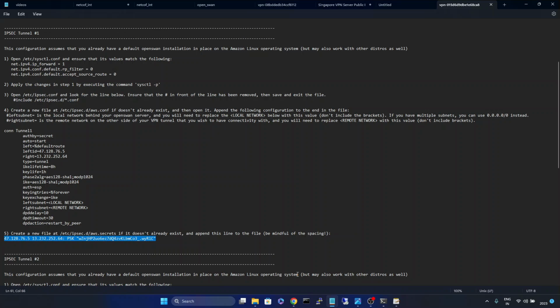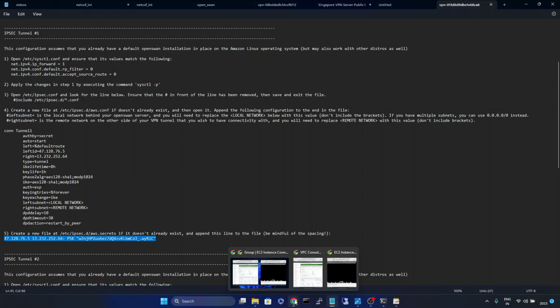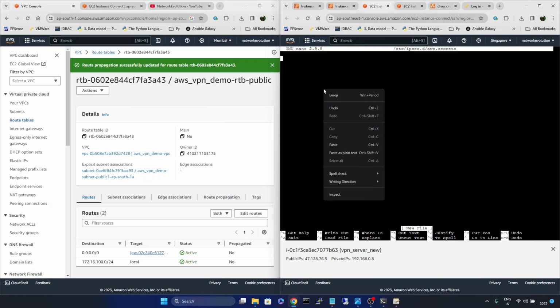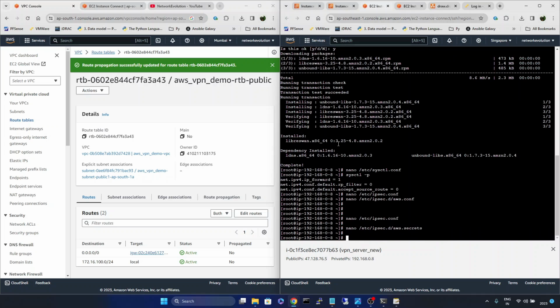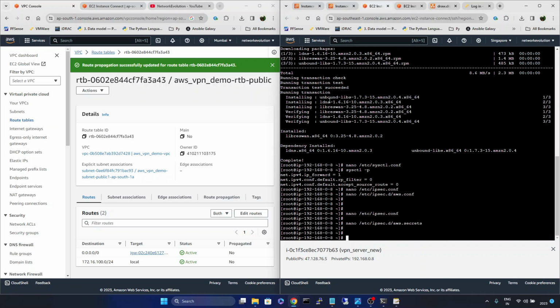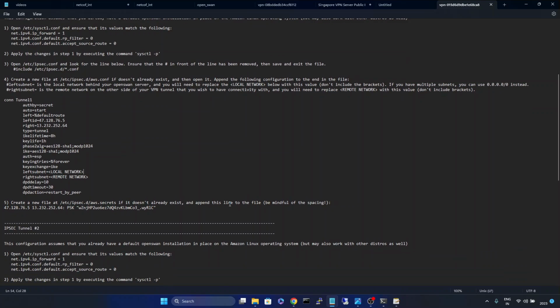We'll copy this. Paste the content here. Save the file. Enter. Now we have completed the tunnel 1 config.